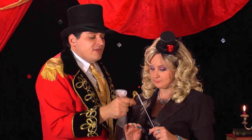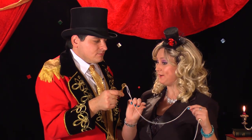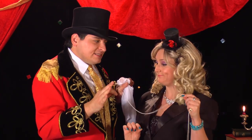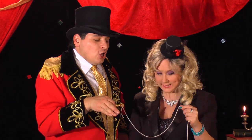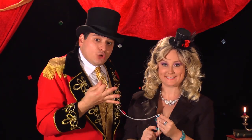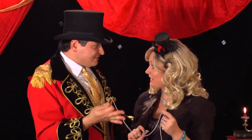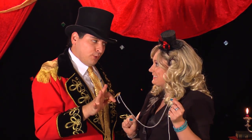So, realistically, the key has black thread tied to it. But we're going to use white thread to show. That's right. But do you understand, Miss Tricky, that the tabletop is actually black? Yes, it has to match the colour of the thread. That's right. Black against black means you can't see the thread. The secret. Brilliant. It's that easy, yet ever so spooky.